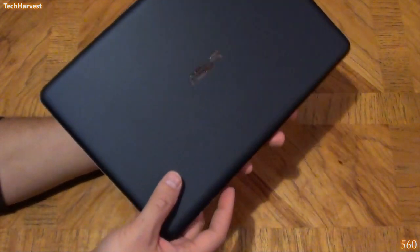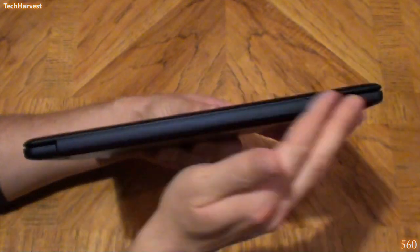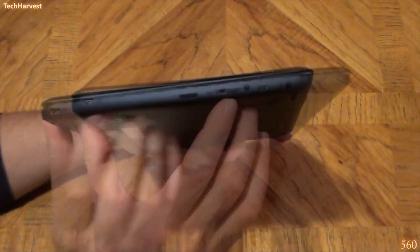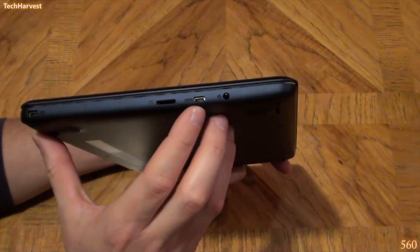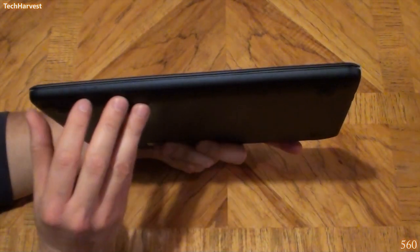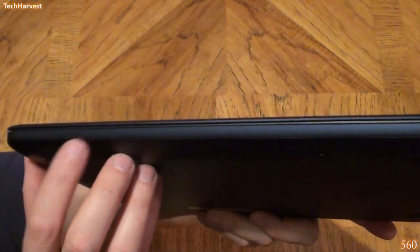It's pretty sleek looking. On the right-hand side here, you have 2 USB ports. On the back of the device, there's nothing but the hinge. On the left-hand side of the device, you have your power port back here. You have a micro SD card slot. You have a micro HDMI, and you have a combo headphone and microphone jack here. On the front, there's nothing. Actually, I take that back. There's some LEDs. It looks like a power LED, a battery LED, and probably a Wi-Fi LED.